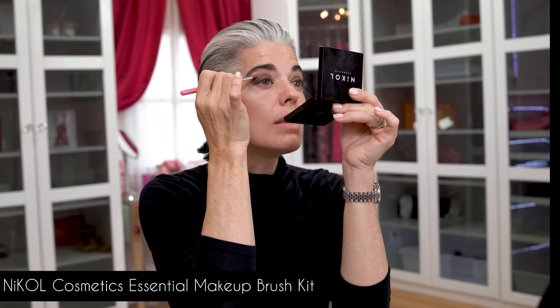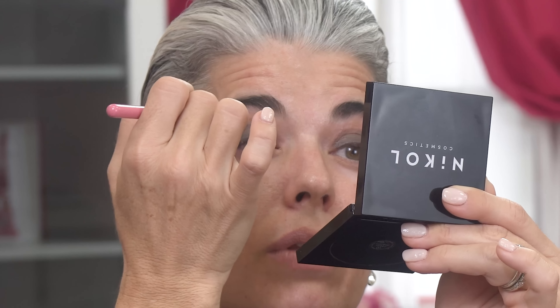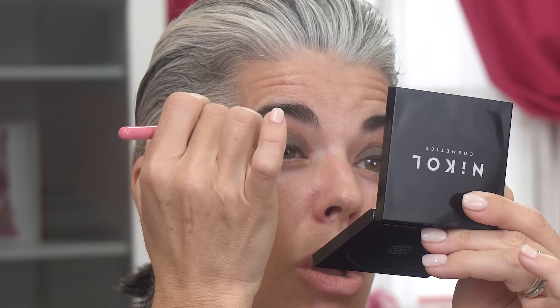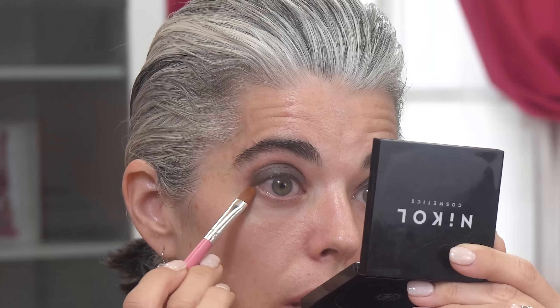Now that it's kind of all on — a concealer brush, or any small synthetic brush you have. In the crease, you're just smoothing the cream shadow that moves really beautifully on the lid. You don't have to do much, and you're not touching the lid pad. You can take the extra and go a little underneath to balance it out. Be careful not to tug on the eye, because the eyelid pad will start to move if you're pulling.